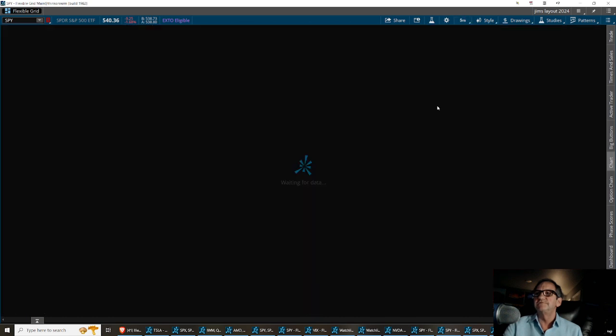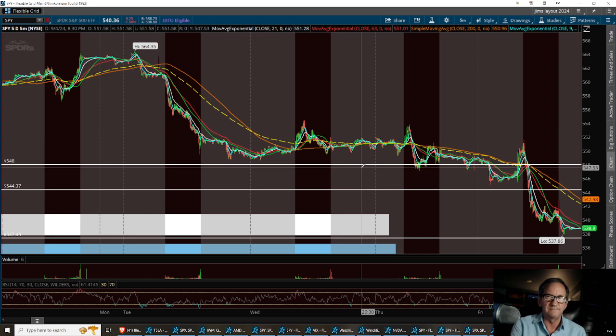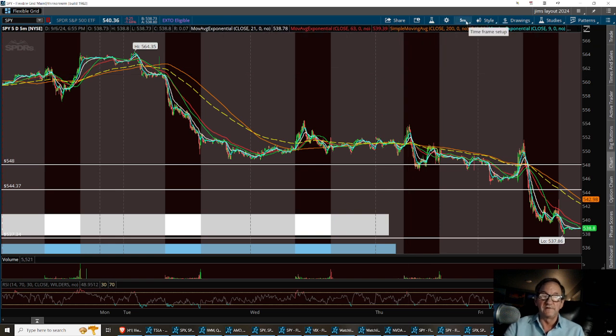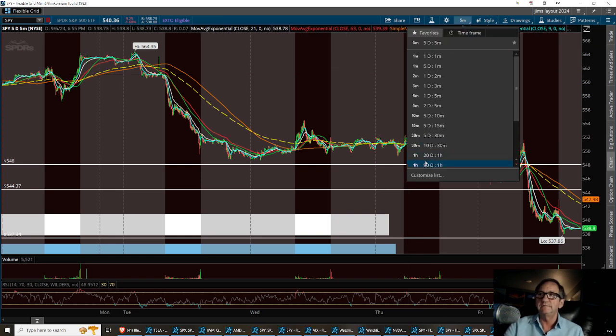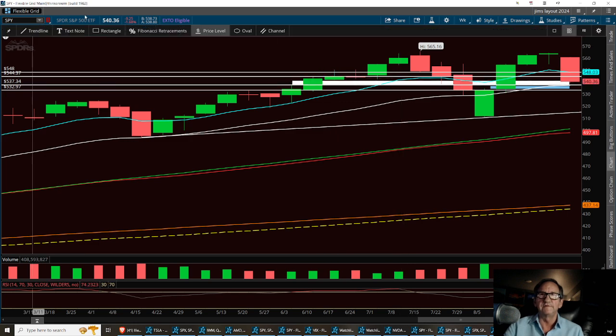We're going to change this to the 5 minute. Big, huge sell-off on the SPY. Then that Friday flush came. I was ready for it. I was telling everybody I'm bearish. I did a video on it stating why I'm bearish. And I said we'd pull back and hit that 21, and that's exactly what we did. So I'm very impressed with my call last week. I just need to learn how to stick to my ideas. We pulled back and hit that 21, hit the top of that gap. It was perfect.